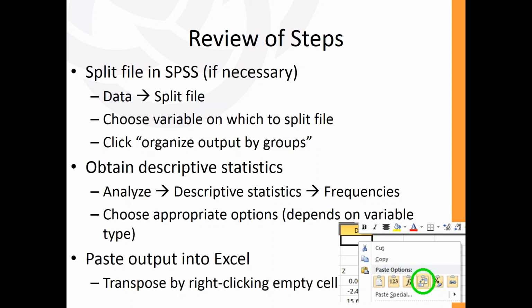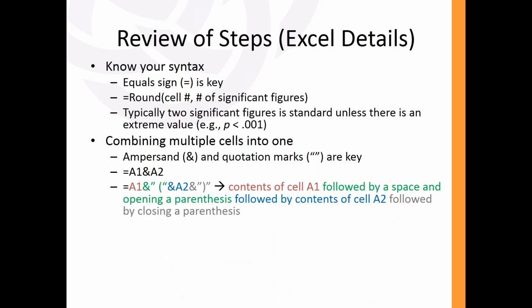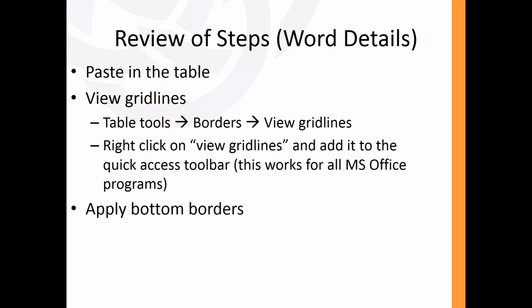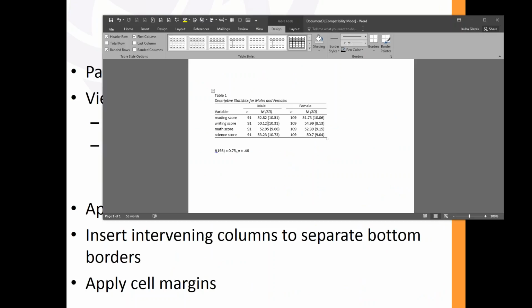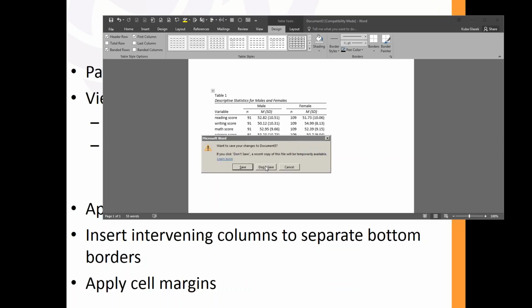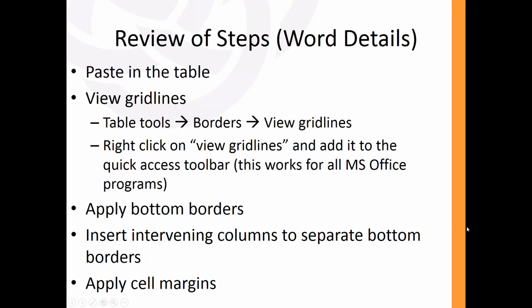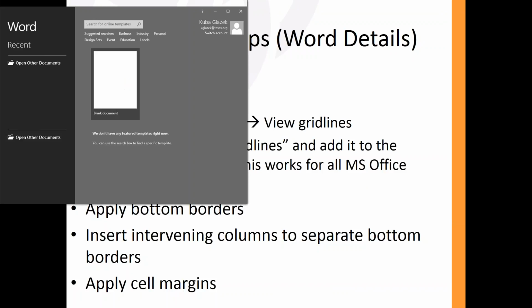Let's see here. We're in Word. Okay, and then you apply cell margins. If you want to align the text within a cell to the very left edge or the very right edge to make everything nice and aligned, I'll show you how to do that. So I just need to boot up a Word document. Oh, I sort of cheated and I was practicing this beforehand, so I'm going to start from scratch. Okay, so let's start a new document in Word.